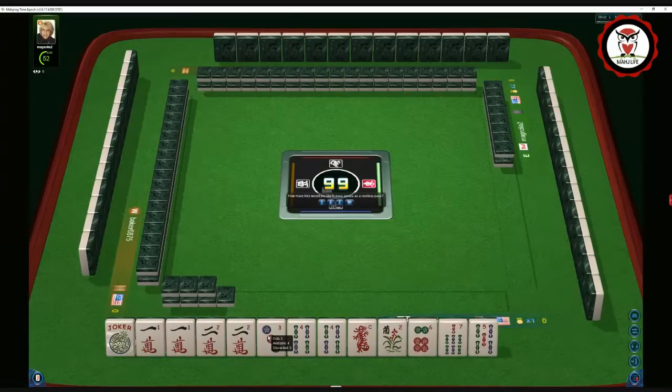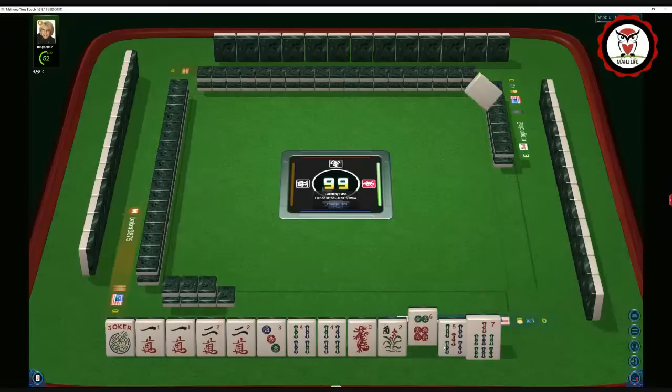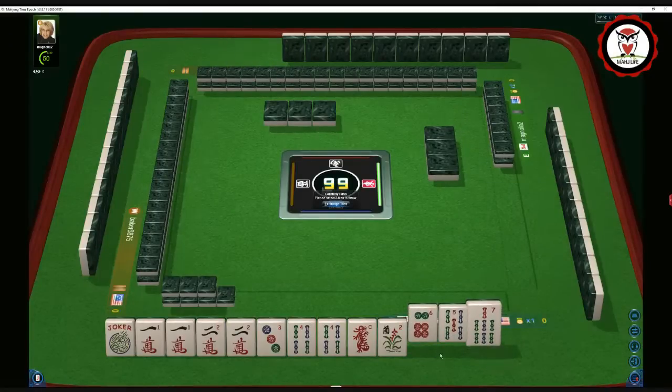Okay, so now we have a 5 bam. That's not really helpful because we have 2-3-4, and with our 1-2, we won't be able to get up to a 5. So I would pass fully and let those go. It's a little bit risky, but at least there's 2 suits. So you mitigate the risk. There's going to be risk in every pass. You just want to make it as benign as possible while still focusing on your own hand.